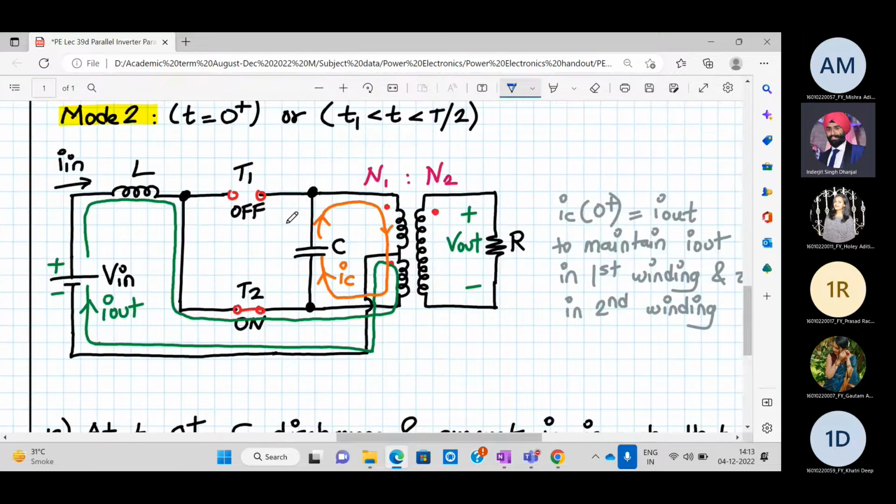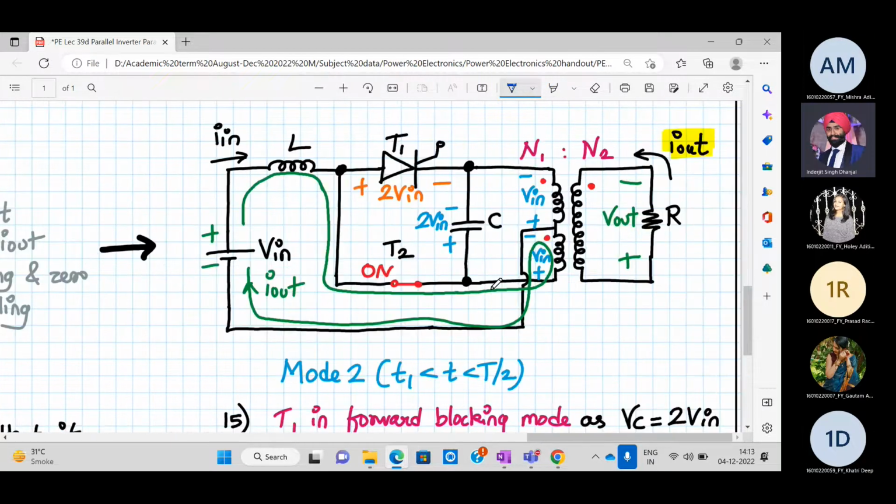So now this is what will happen. The capacitor is discharging now. It will continue to discharge. So now what will happen? Now because of this, minus V in voltage will appear across here. See the connections how they are made. This positive has been connected over here, and then we have negative. So the plus minus V in direction has reversed.